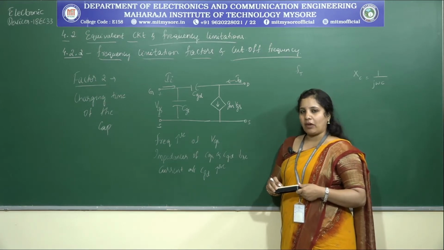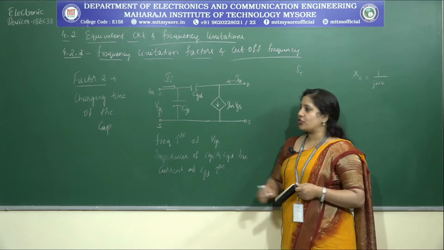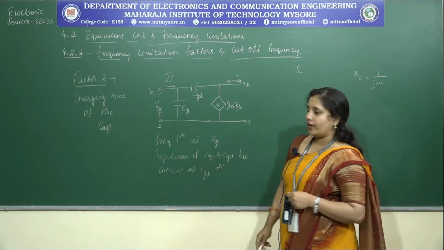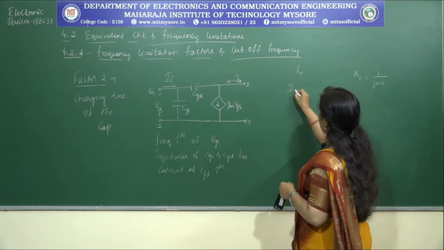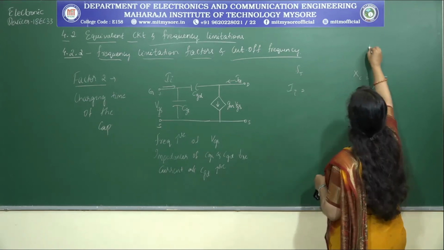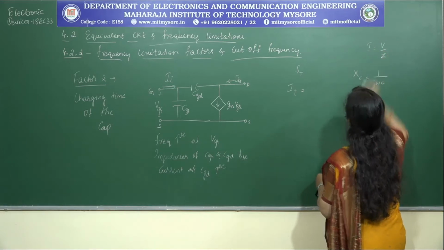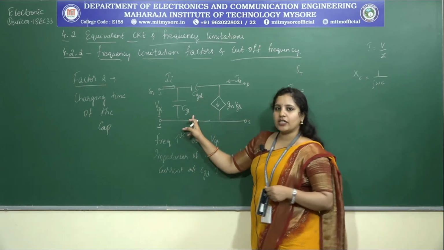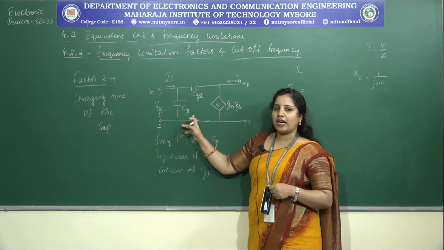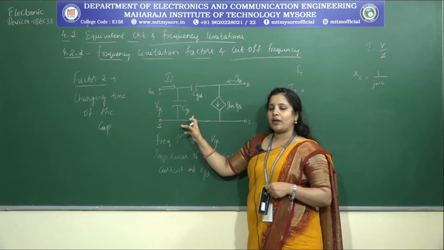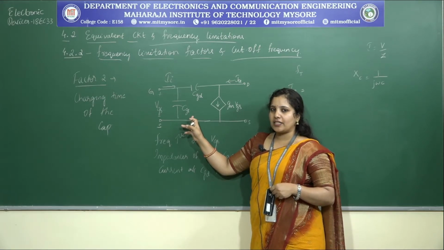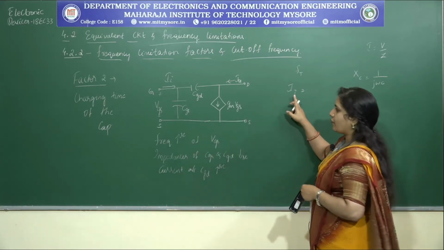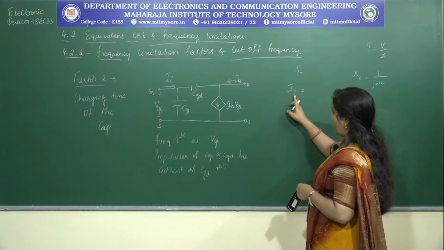Now, by keeping that in mind, let me try to represent the equation for II. How will I represent the equation? What is the basic equation? I is equal to V by Z, no? Here, what is that Z we have? Only the capacitor. How are these two capacitors connected? These two capacitors are connected in parallel. Whenever the capacitors are connected in parallel, what will be the total effective capacitance? It will be added up. Getting my point?